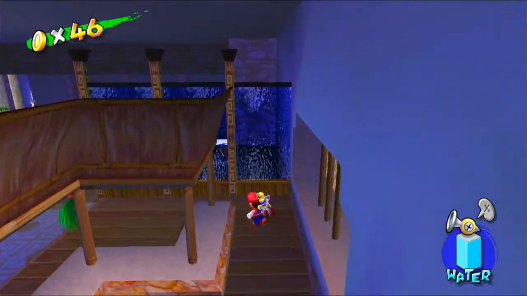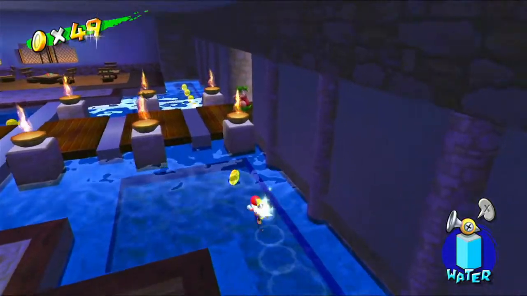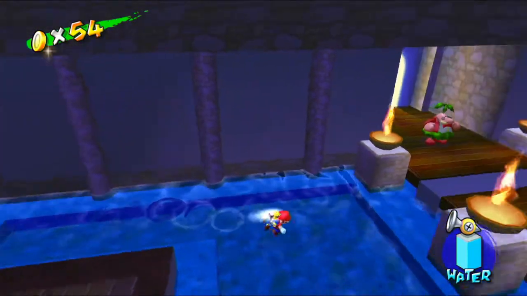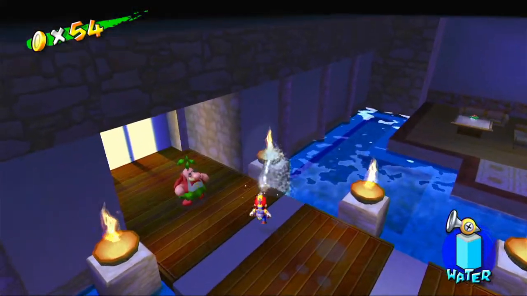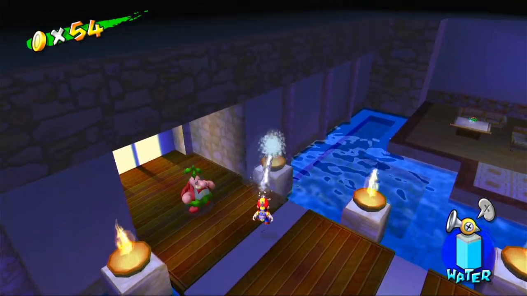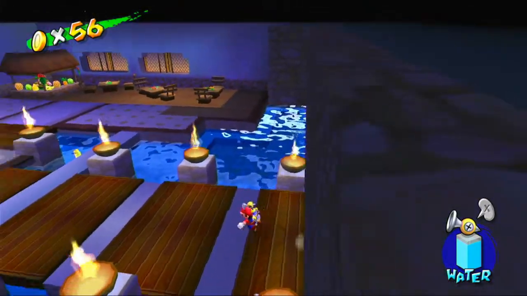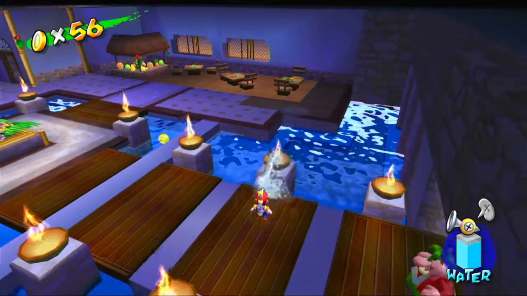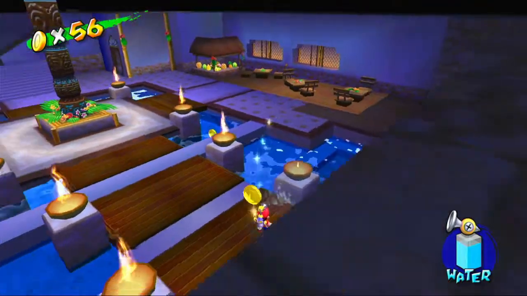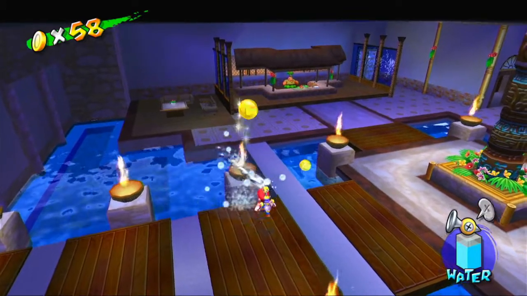Except I don't need to get him at all, because I've already got him in every single level. Grab these ones. 50 coins. And no, the red coins and blue coins do not count towards the 100 coins. Since they count as their own separate things. There we go. Sometimes the coins just pop out instantly, and sometimes they don't.